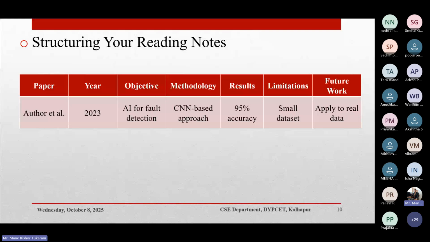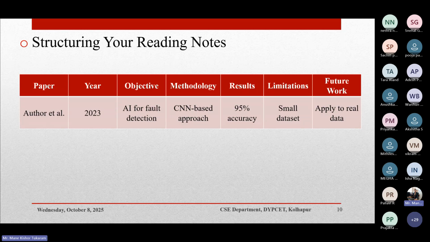Okay, so you can just take a snapshot of this particular slide. This is the most important slide for your research. Whichever field you have, physics, humanities, engineering, civil, whatever, you have to refer to this.